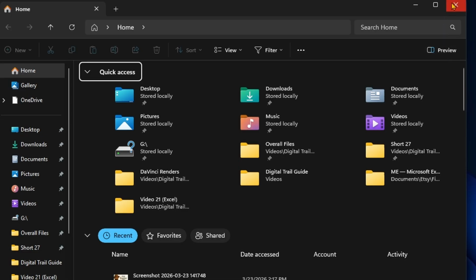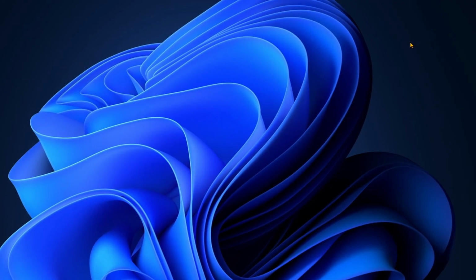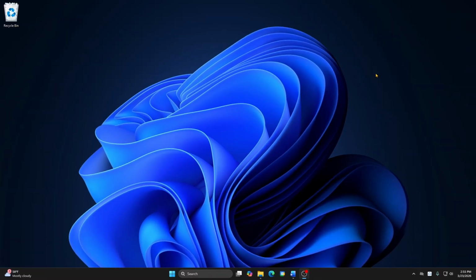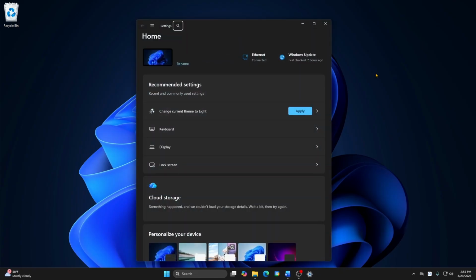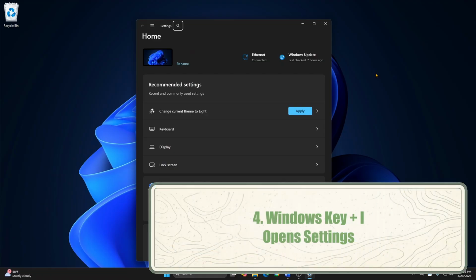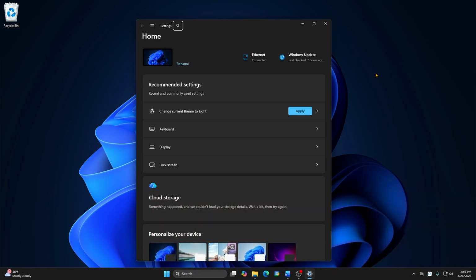Now earlier we talked about going to Settings. Well, there's a Windows key shortcut that will take you there faster. Hold down the Windows key and then press I. I is in Igloo. When you do, it opens Settings automatically. So this can be really helpful if you're trying to change your Wi-Fi, trying to change Bluetooth settings, display size, sound, personalization, whatever it may be. Rather than hunting through menus, you can just go directly to it.